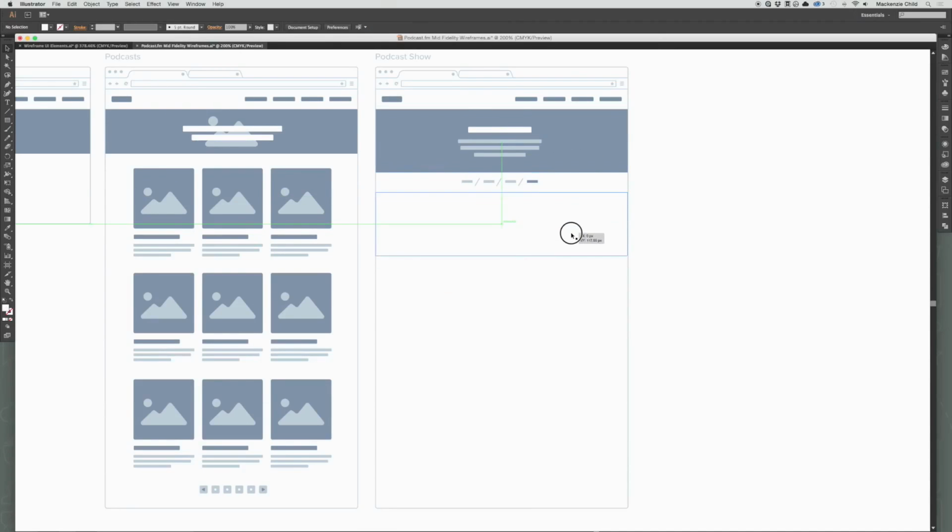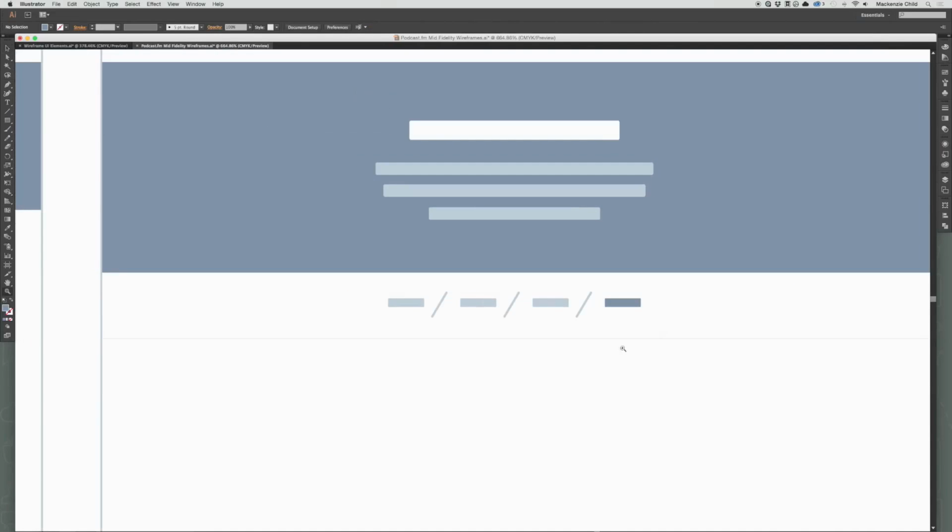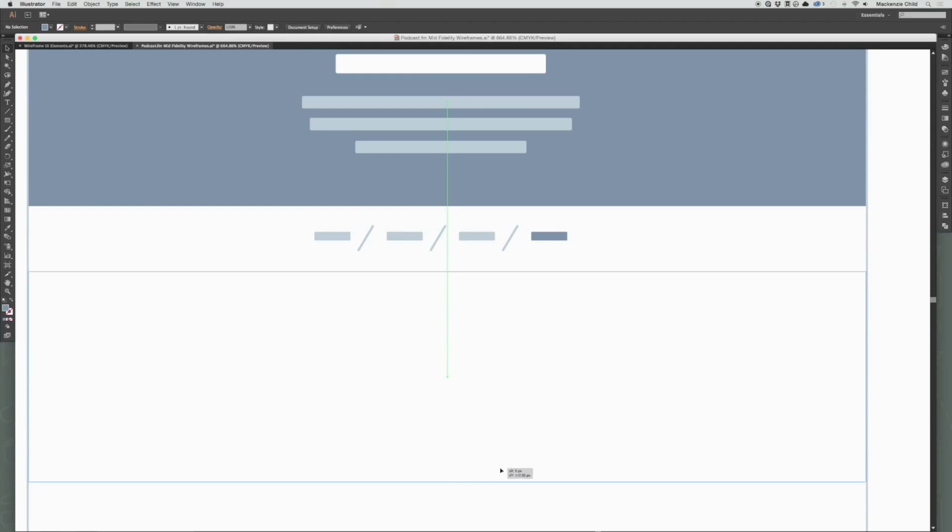And then next, I'm just going to make a small little line to differentiate that. I'm not sure what I just did there, but let me redo it.